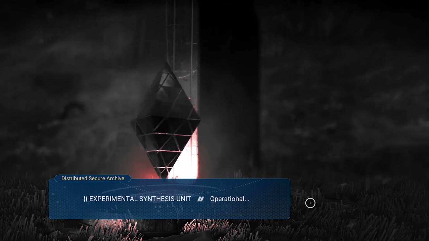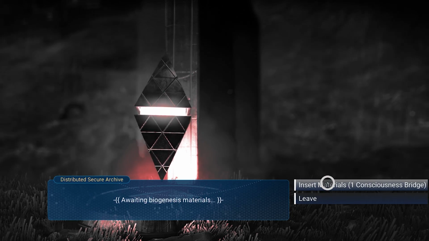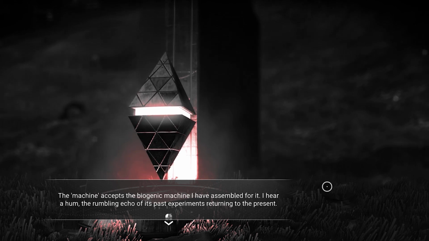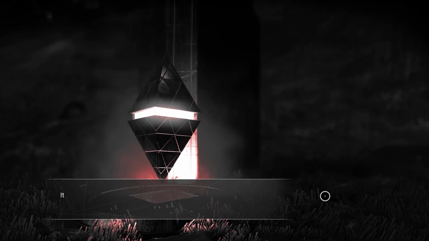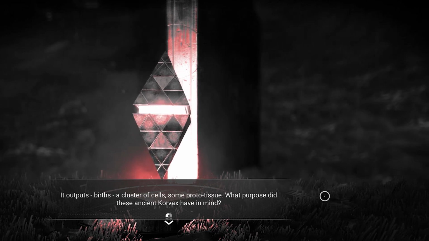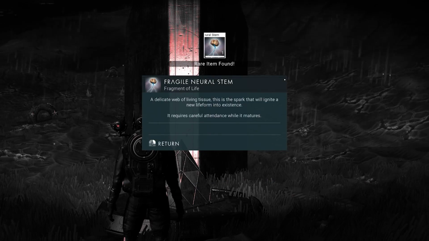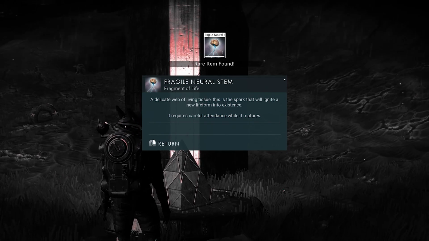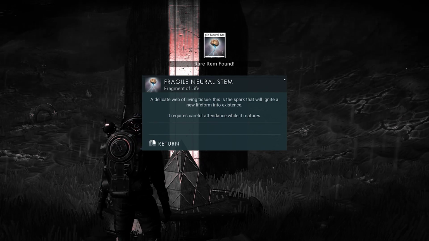Experimental synthesis unit, operational. Awaiting biogenesis materials. Insert 1 consciousness bridge. The machine accepts a biogenic machine I've assembled for it. I hear a hum, the rumbling echo of its past experiments returning to the present. It outputs, births, a cluster of cells, some proto-tissue. What purpose did these ancient Corvax have in mind? We now have the fragile neural stem, a delicate web of living tissue. This is the spark that will ignite a new life form into existence. It requires careful attendance while it matures.